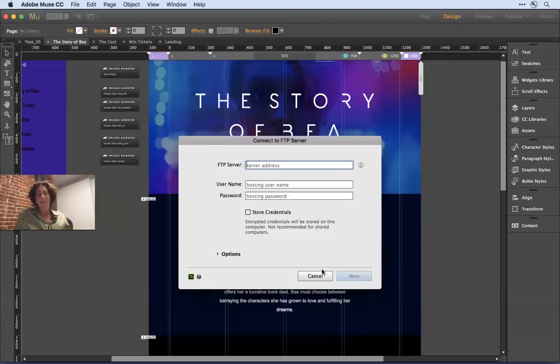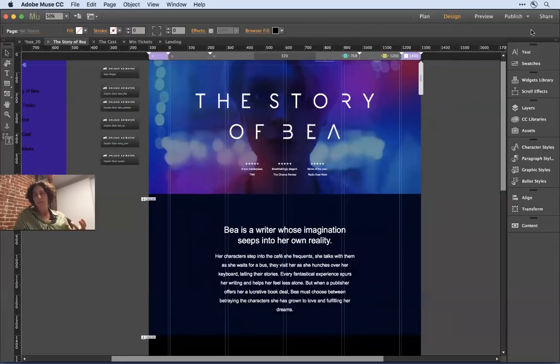You can, instead of publishing it to an FTP server, publish to a folder. And in that folder, you will have all of the HTML, CSS, JavaScript. If that coder wants to understand what type styles you've created, there's a global CSS file that has lots of the attributes.